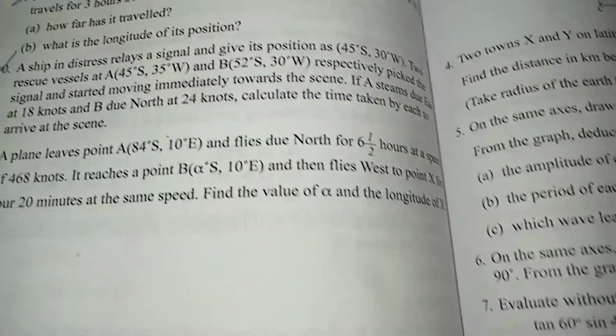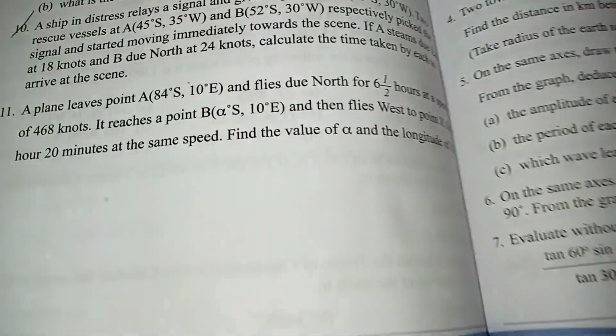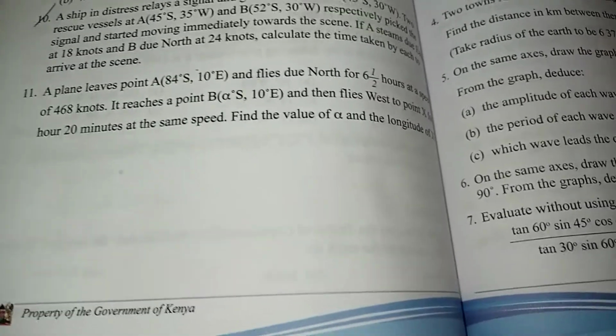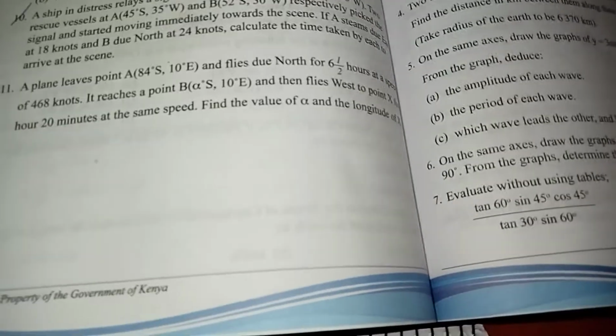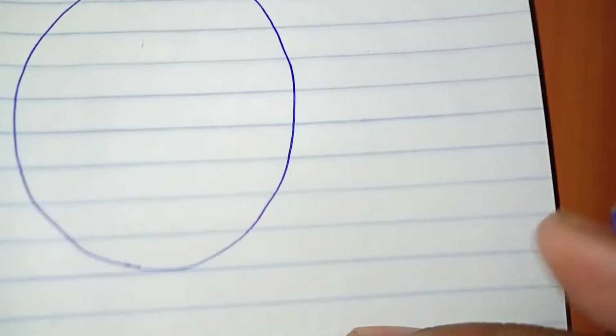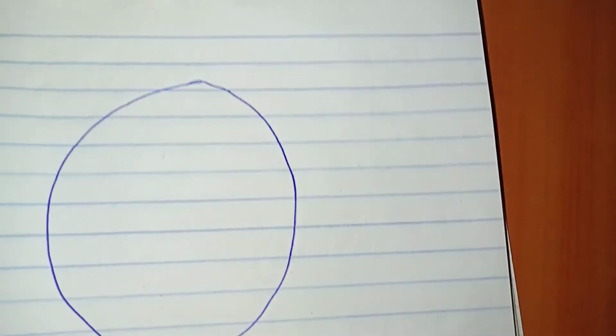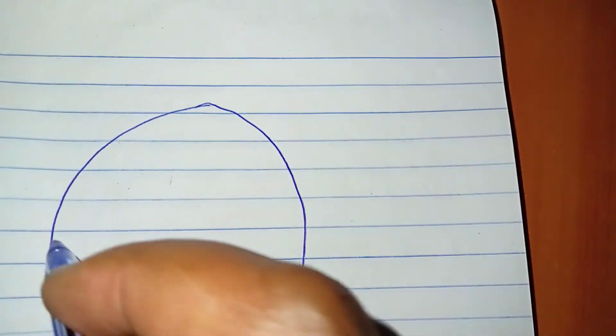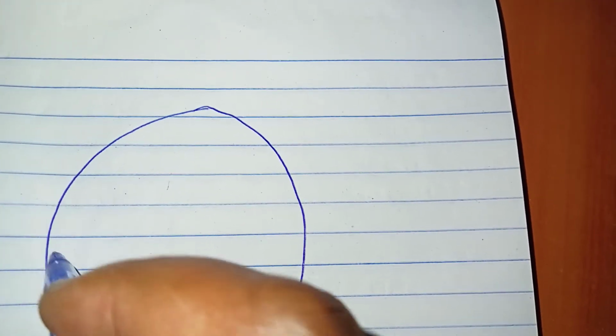So this kind of problem requires us first of all to have a picture so that we can visualize clearly where the ship that is in distress is and where the other two ships that are coming to rescue it are. So I'll come right here and transfer that information here. So this is my earth. That's just the sketch of the earth, and I have a town here which is 45 degrees south.